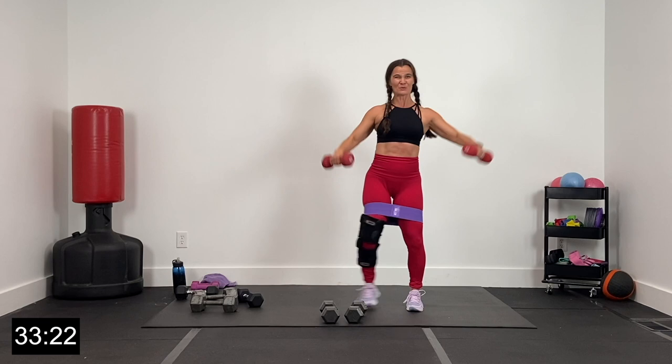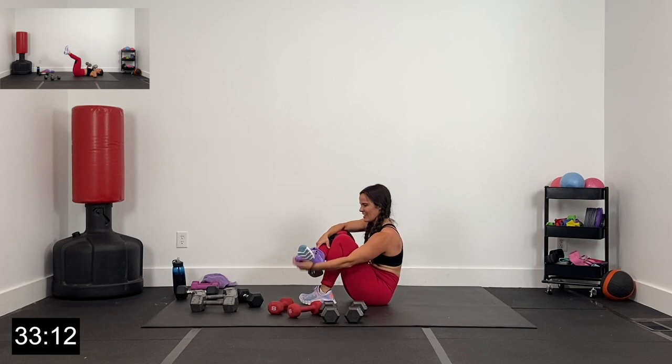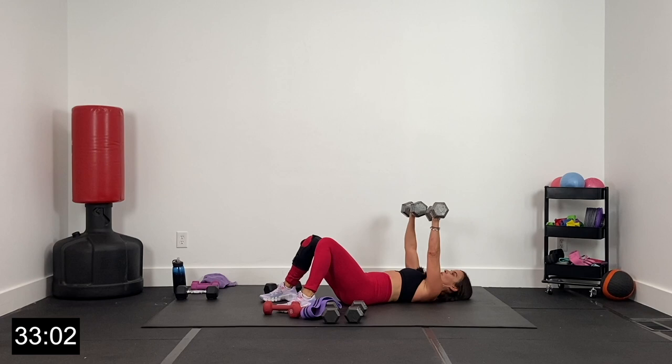All right, dumbbells down, take that band off. That affords you a little bit of a break, right? Okay, grab those dumbbells, chest press. Here we go, all the way over. Elbows just below the shoulders, and right here, press it up. 45 seconds, guys. Here we go.